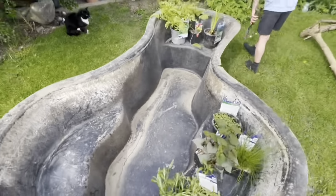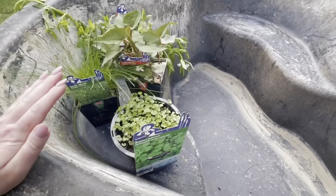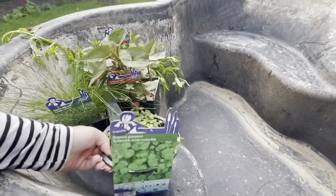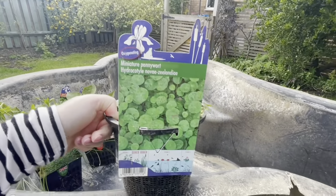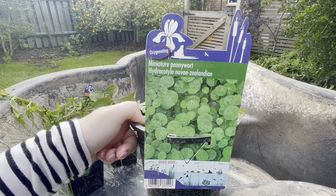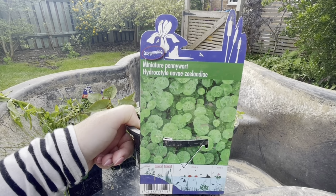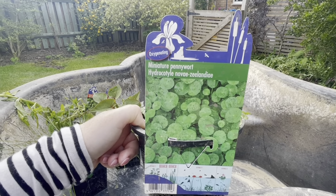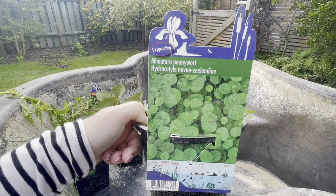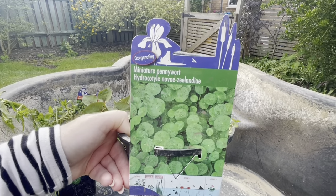Then inside here, we've got some key important components to a pond. One of the most important types of plants to add is an oxygenating one, as it adds oxygen, obviously, for wildlife, so they can breathe under the water easily, and also they absorb algae and help keep your pond clear. So this is the first one we've got.